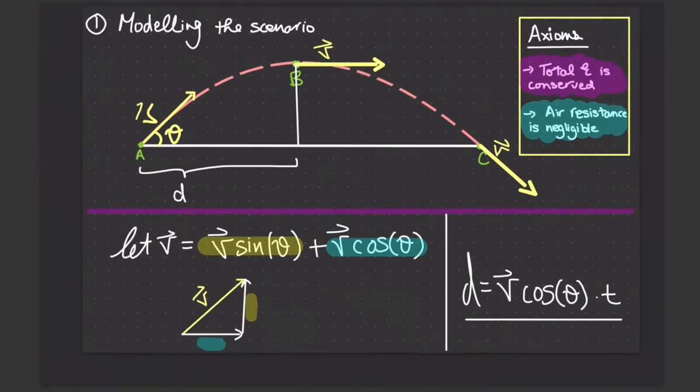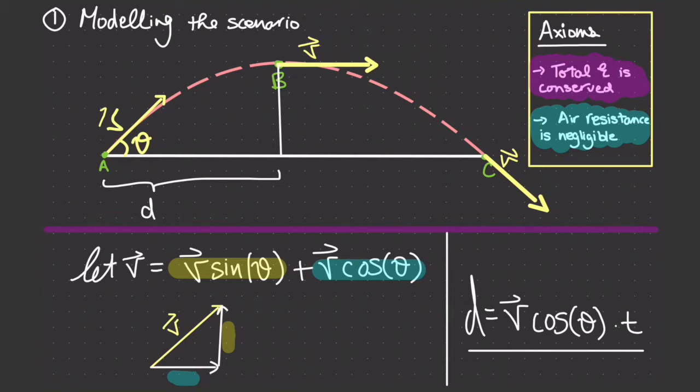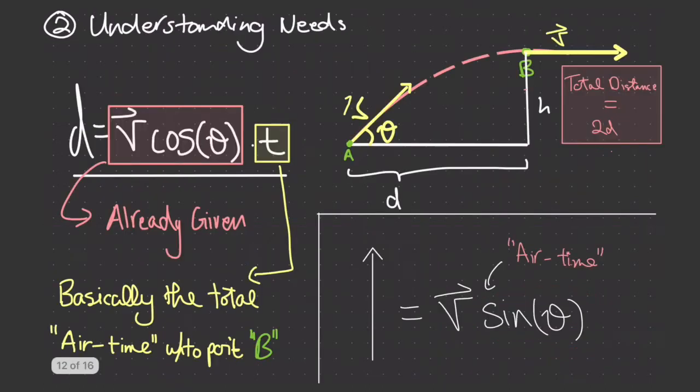Now, since this whole video is about proving why 45 degrees is the best angle to maximize distance, we need to really have an expression for what distance is. And I'm pretty sure a lot of you would agree that distance would be the horizontal component of this velocity. Basically, if you take this velocity and break it down into just the portion which is covering this distance, times the time it has to cover that distance. This just comes from distance equals velocity times time. However, since v in this case must be the horizontal component, it's v cosine of theta, where this is theta and this is v.